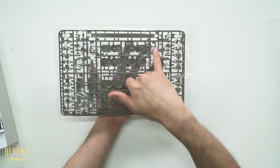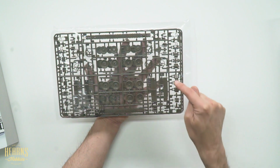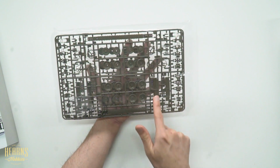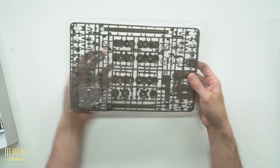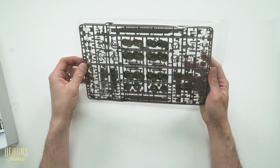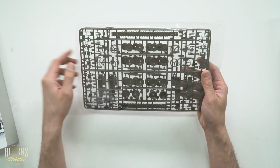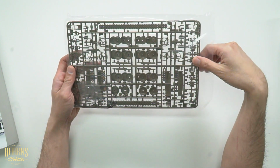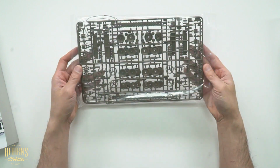All right, so we've got bogies here for the suspension. The individual links, as I mentioned earlier. Some of the shock absorber covers. These I'm not too sure. I think this is actually ammunition. So these are ammunition racks which go on the inside of the hull. A little bit of thread there to replicate the towing cable. Very small hooks. There's headlight guards there as well. As I spin this around, you can see that's identical. It's the same thing again.